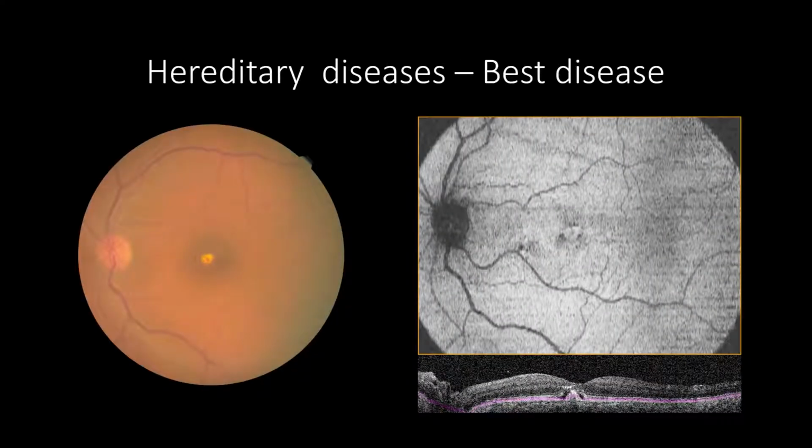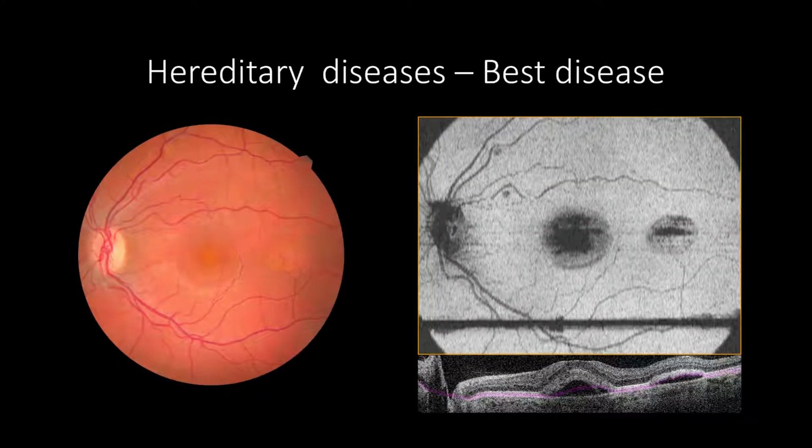In cases of Best disease, the RPE slab will show increased reflectivity at the areas of vitelliform lesion accumulation, where subretinal fluids may appear hyporeflective. For example, in vitelliform stage, the RPE slab will show a central granular hyperreflective lesion. The pseudo-hypopyon stage will appear as hyporeflective in subretinal fluid areas with hyperreflective margins in areas of vitelliform lesion accumulations, all located inside a hyperreflective thick disc. Please note the blink artifact.